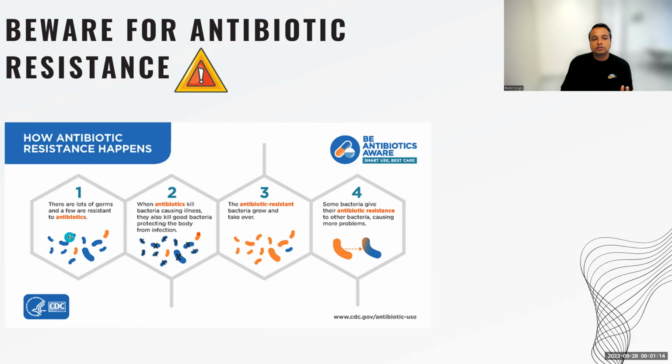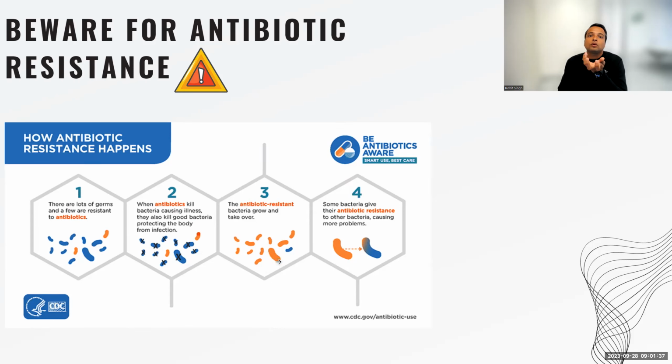So what will happen is I'll take penicillin. Here I'm indicating the orange ones, which the penicillin won't kill, but the rest, the blue ones, will be killed by penicillin. Now what happens is as I take antibiotics, I'm starting to kill the population which is affected by penicillin. And the few which are resistant, they will survive. And then they will grow.